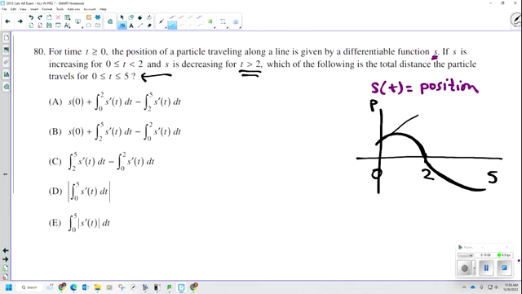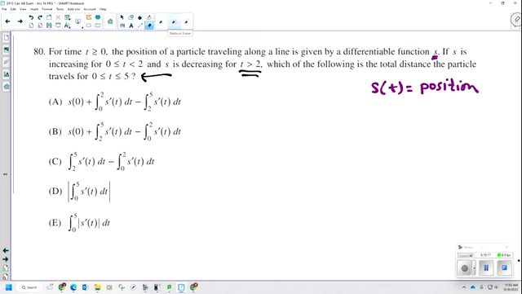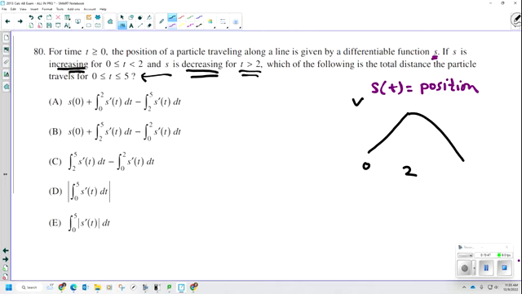Well, we could do that, or it says increasing or decreasing the position. So that means actually change in rates. From 0 to 2, it's increasing position, and then after 2, it's decreasing. But the area under the curve of velocity, because velocity is the change in position. Decreasing and increasing represent change in position, which is velocity.